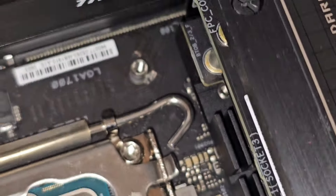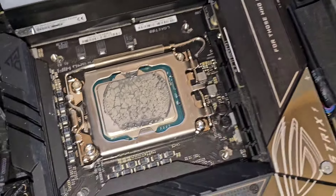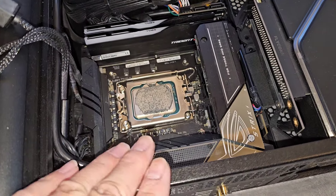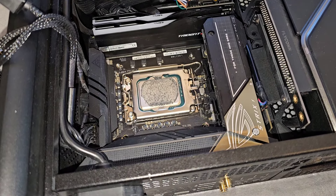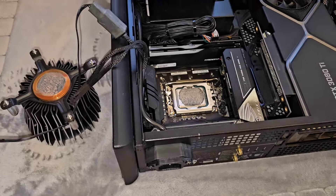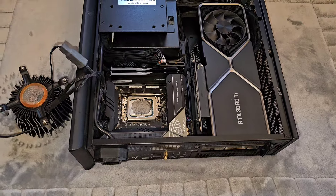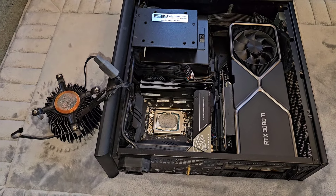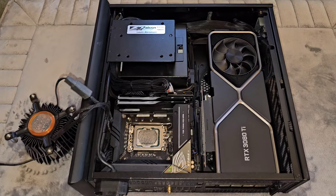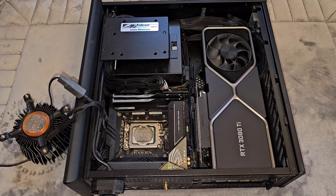I adjusted it, tried again, and you can see what happened. I offered to get the customer a replacement of the same exact board and swap it out for free, but he needed it back as soon as possible. He decided to turn the situation from a sad one into hopefully a better one — he wanted to upgrade everything. This is an older board.